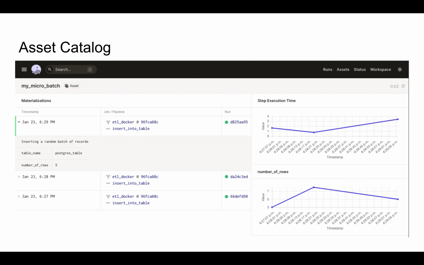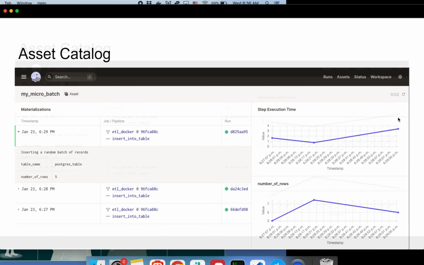And you can also connect whatever metadata you want to your asset. In this case, I was including our table name, and since the pipeline just adds a random number of rows, you can see the number of rows that get added with various runs of this.